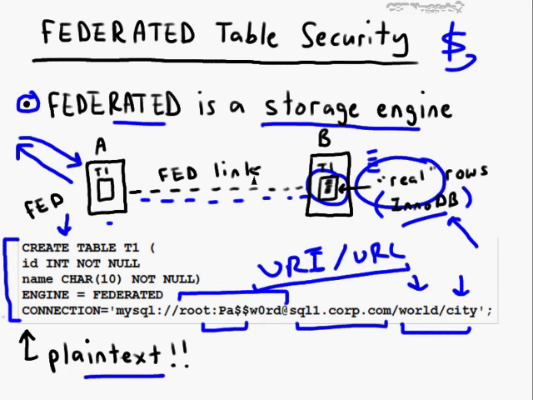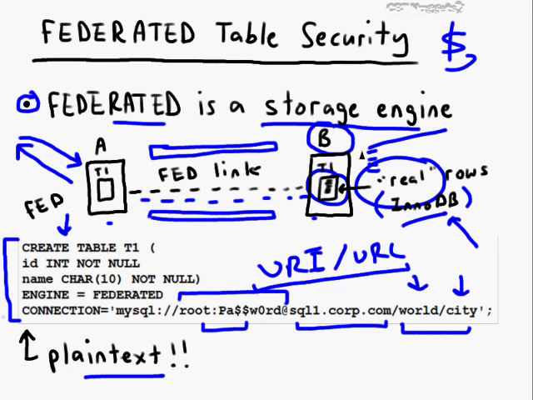Now, from a performance standpoint, I hope it makes sense that you're going to need to bump up the jams in terms of your network pipe, because depending upon how often you're hitting up that table, this federated link is going to get some action. Number two, I hope that your CPU and memory and disk subsystems are up to snuff on MySQL B, because this guy is going to be hit not only with users coming in to it directly, but also from remote requests coming over the federated link.